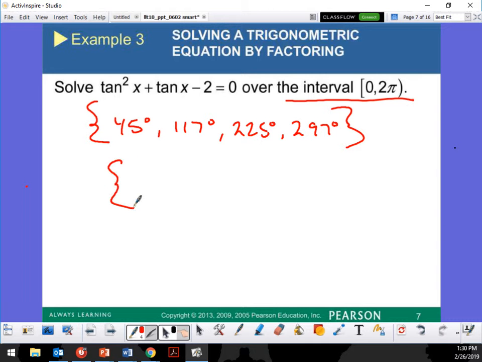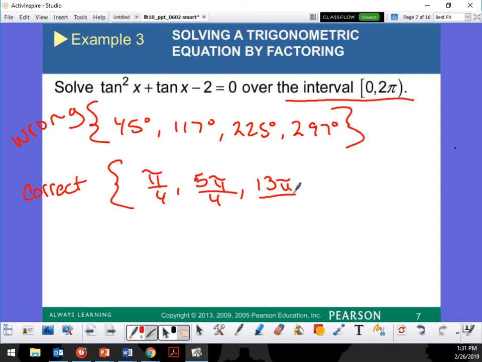So this is going to turn into, I thought I did write this down. Pi over 4. 5 pi over 4. Yeah, okay, that's that one. And this one's going to be 13 pi over 20. And the other one's 33 pi over 20, right? Yeah, there we go. I knew there was 33 in there.